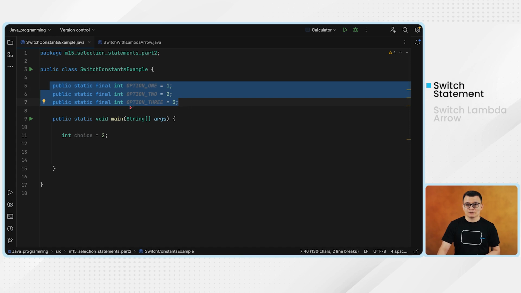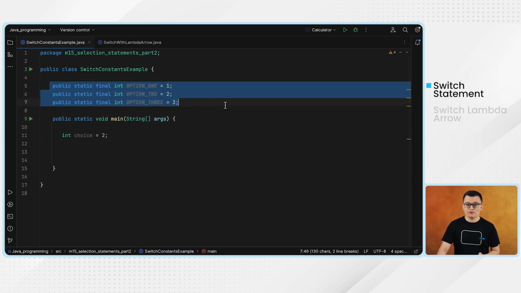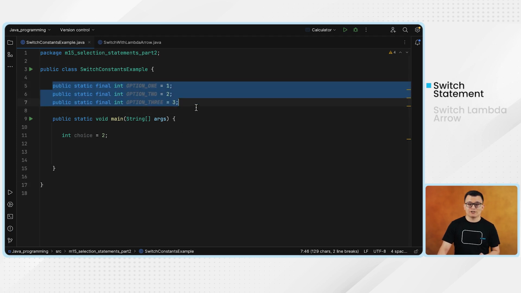Those variables are different than the local variables that you have created so far. See, this variable I declared within the scope of the main method, but those three variables were declared outside the main method, but within the class. Since they are declared as final, they are constant.